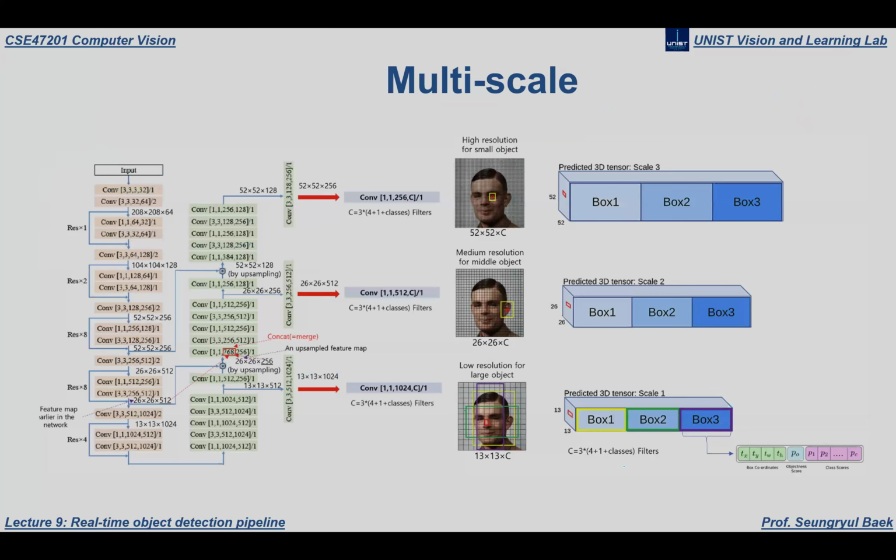So this is the pipeline of YOLO version 3. Their architecture is mainly developed considering this multi-scale need. This is the original input, and this is the CNN stream.